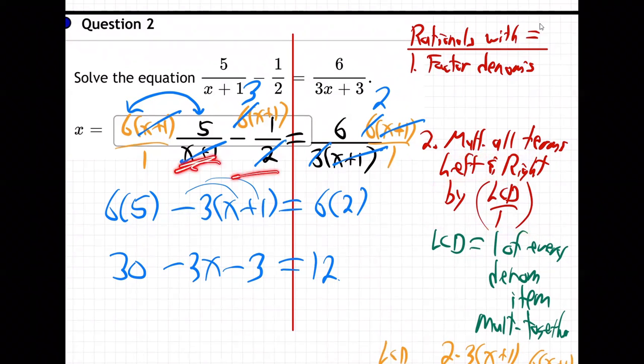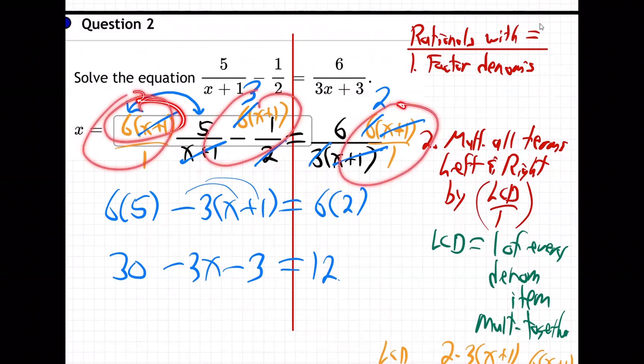You look down underneath the bar, you look at all the denominators, and you say, I'm taking one of all you guys. I'm taking an x plus 1 package, right? Plus and minuses glue things together. Taking a solo 2. I'm taking a 3. And I don't need that other x plus 1, because I'm just taking one of everything. So I take 2 times 3 times x plus 1, which is better known as 6 times x plus 1. Over 1, over 1, over 1. All the terms left and right.